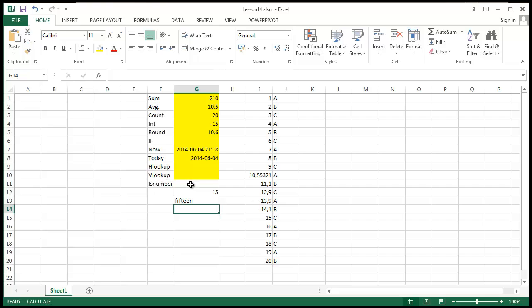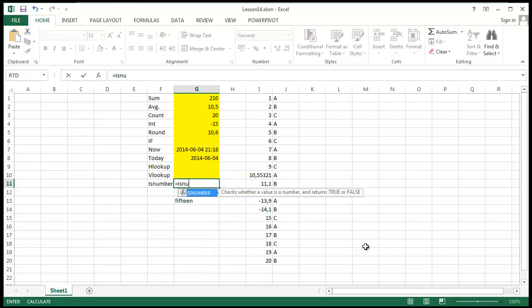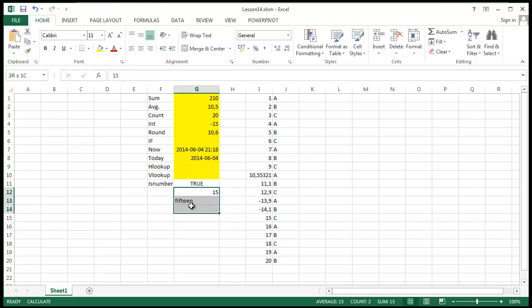The isNumber function tells you flat out, true or false, if the value in a cell is a number or not. So let's use this isNumber function and mark this area. Yeah, and it shows you simply if it's true or not. This is very useful when you're using more complicated functions just to evaluate the cell number.